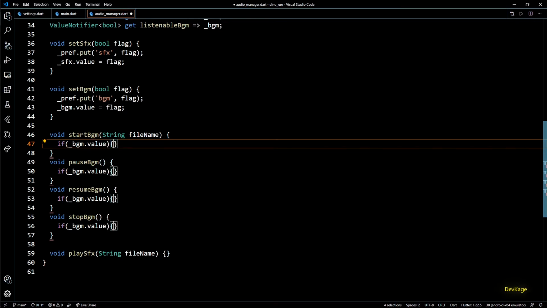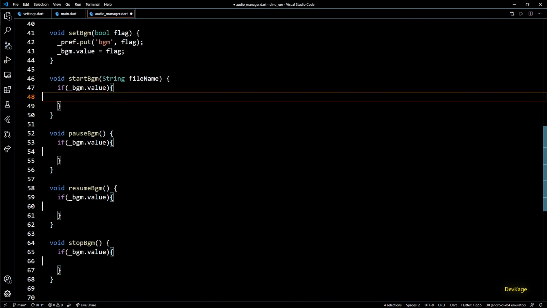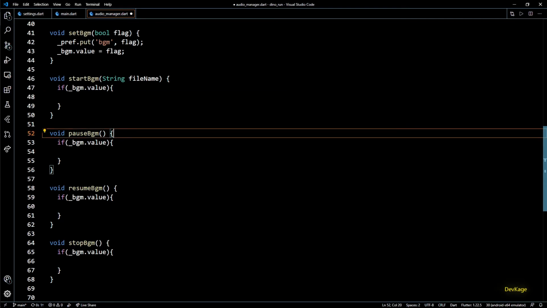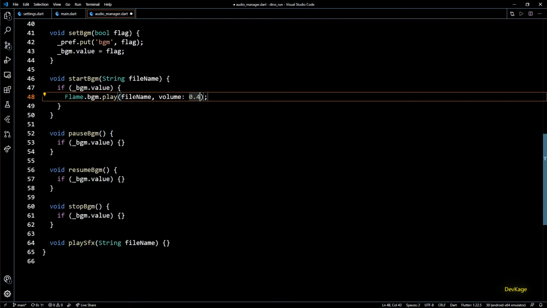This will make sure that we do not execute any of the audio calls from Flame Engine if BGM is off. Now in startBGM, inside this if check, we can call flame.bgm.play, passing in the input file name. Here I'll set the volume to 0.4 so that the background music isn't too loud.